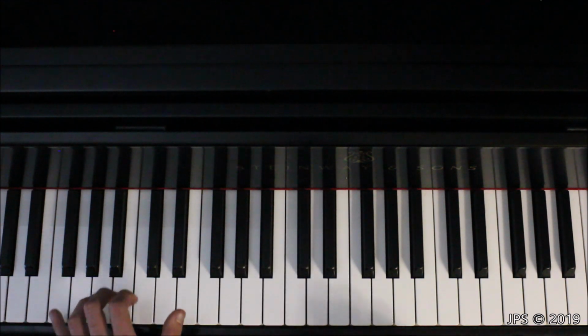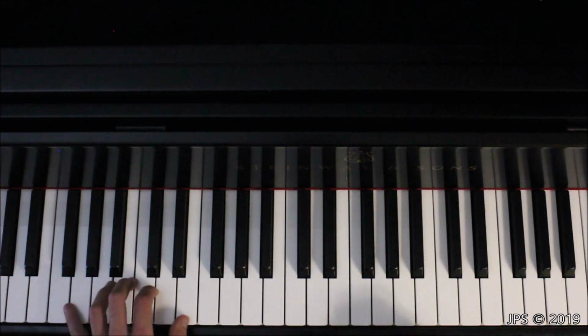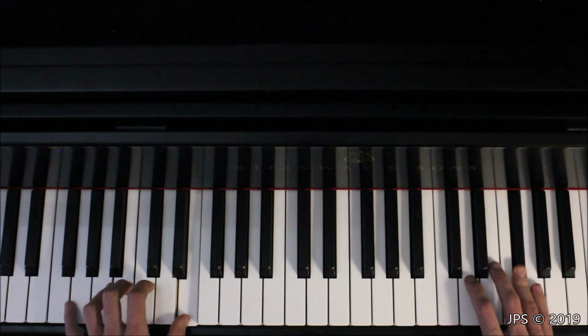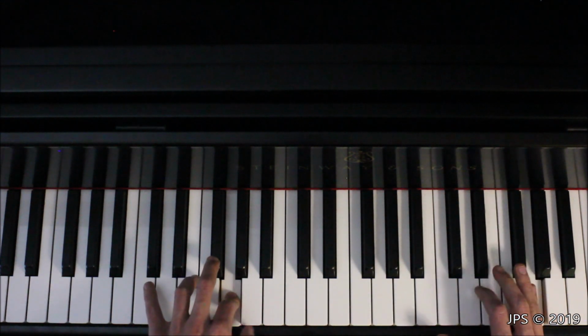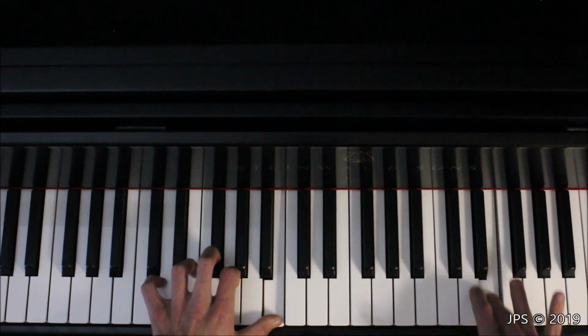So now what we want to do is our thumb already was just on E as we went down here. So let's go back up to E with our thumb as we play this G way up here with our pinky. Then we want to play F sharp. We want to cross our thumb over to get to G as we play E. We're going to go back up to G. We want to play B alongside this F sharp. That's the end of that third measure.